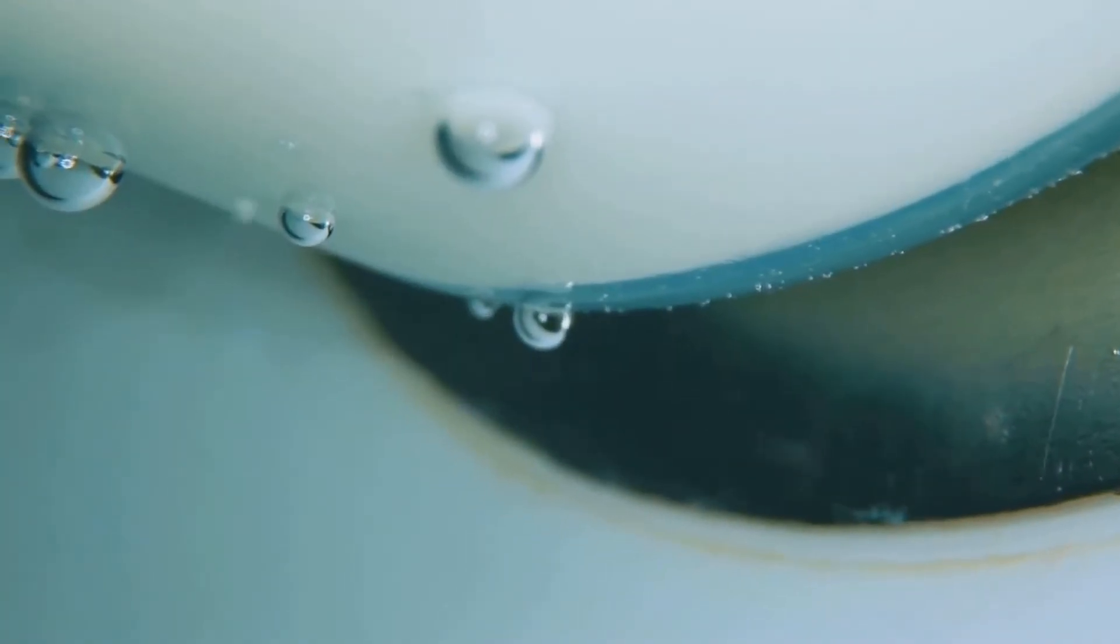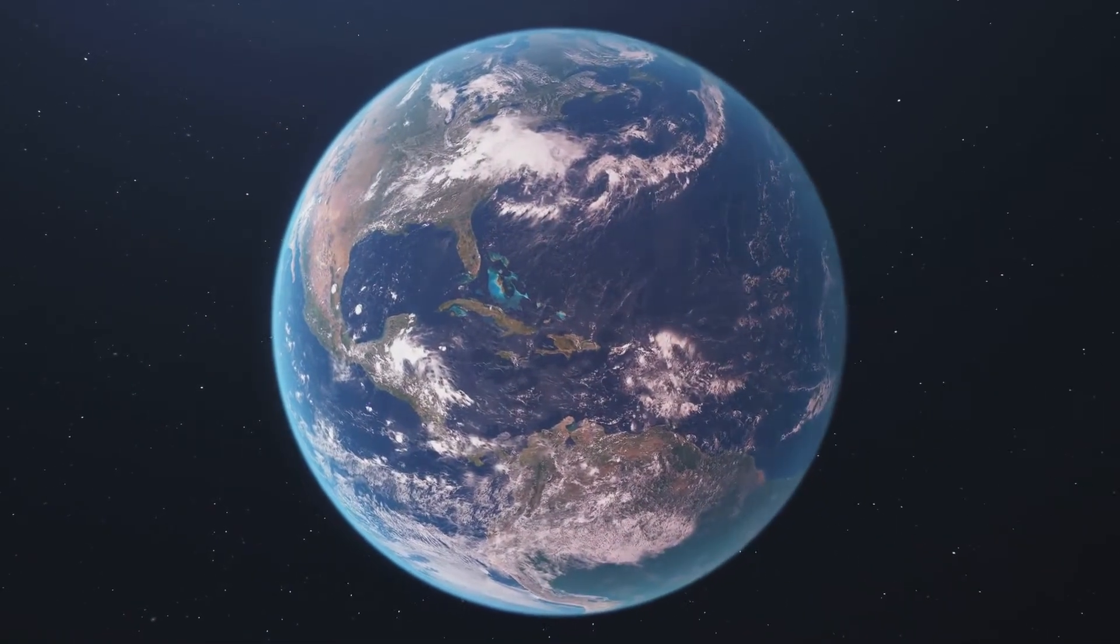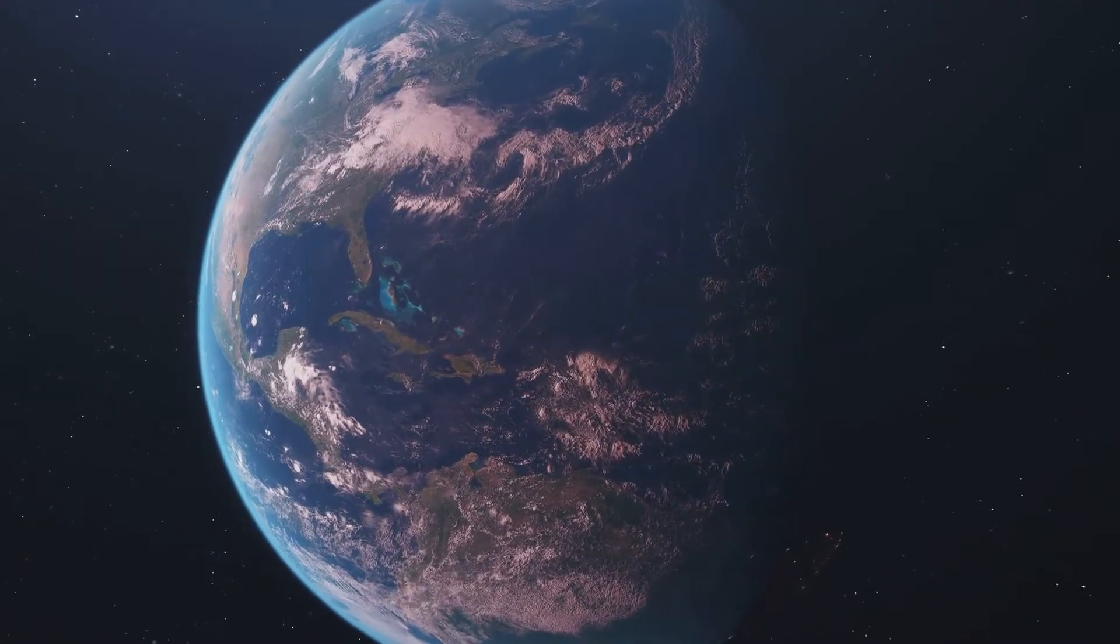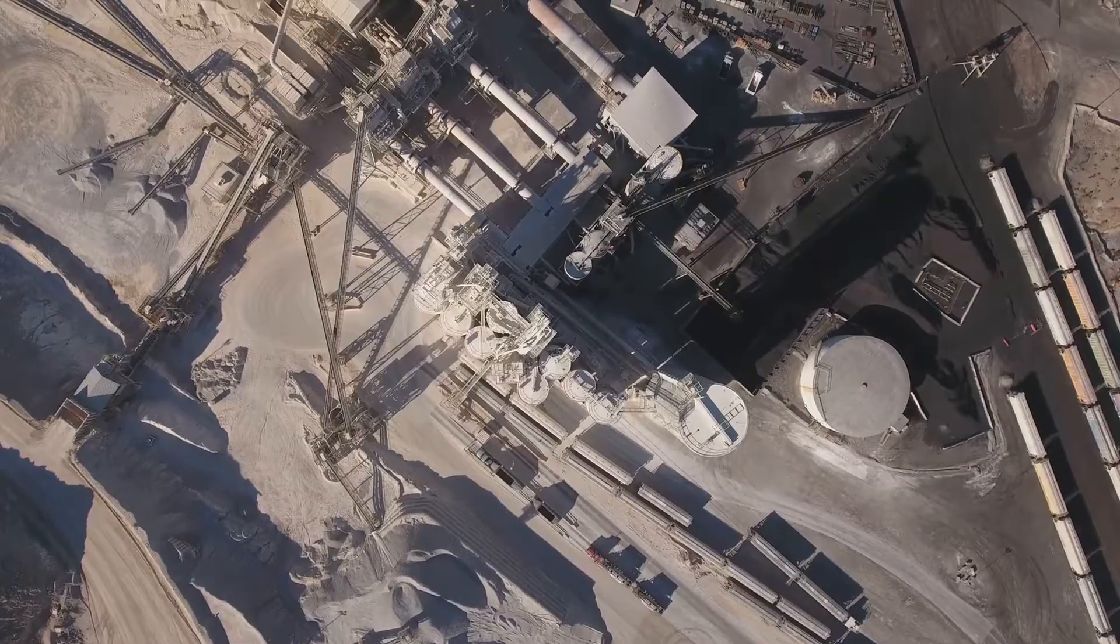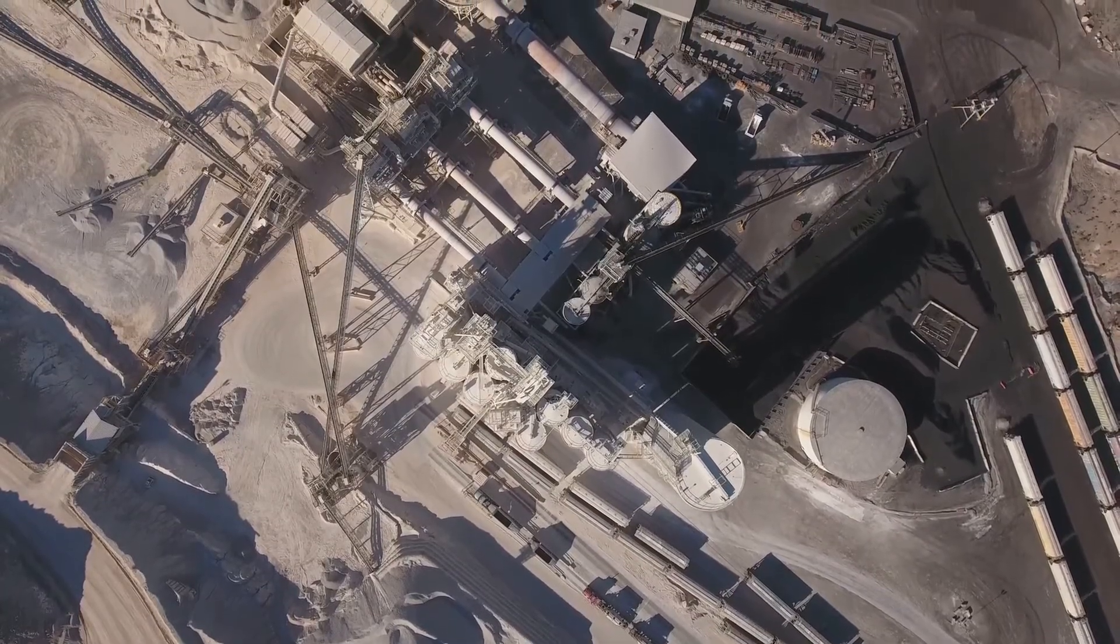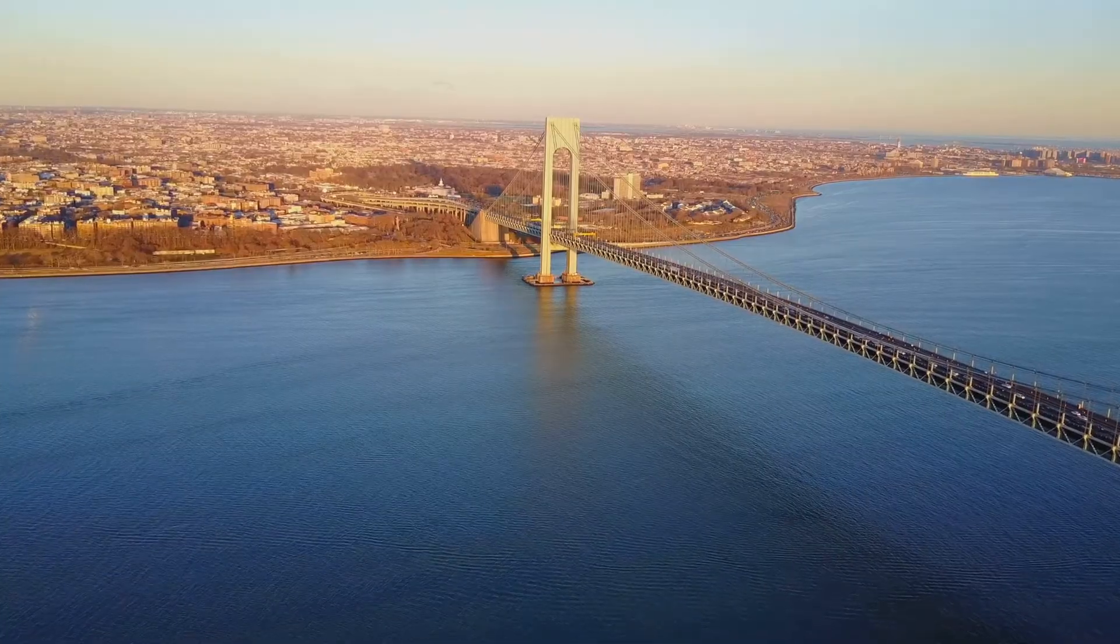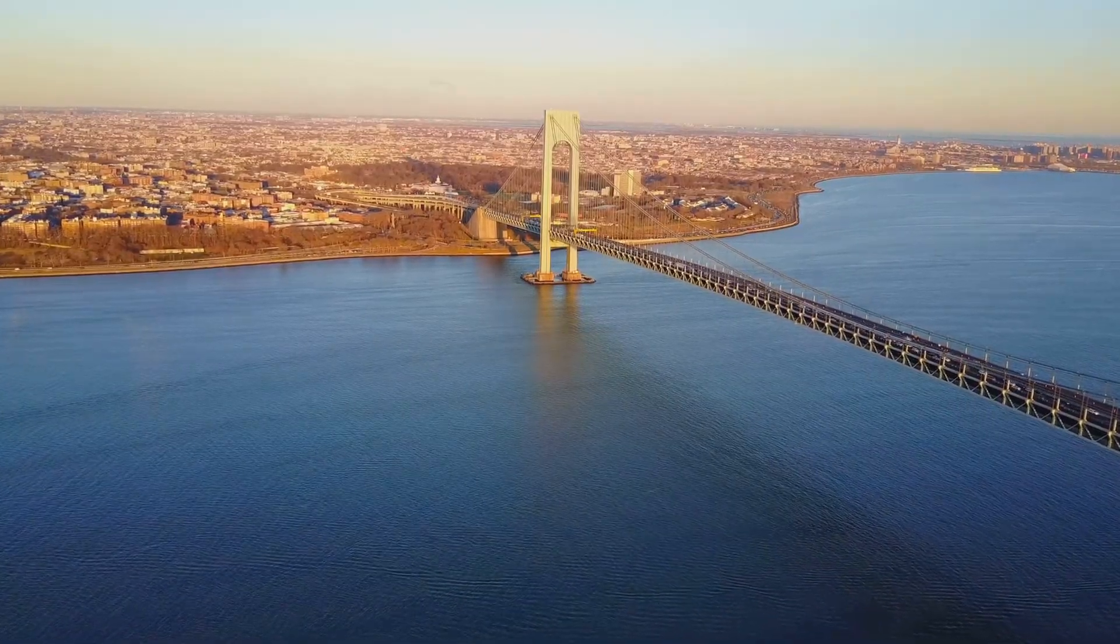Water clinging to a sphere? That's called hydrostatic equilibrium, and it happens when gravity pulls a fluid equally in all directions. The Earth's mass warps space-time, creating the gravitational field that shapes oceans into a geoid, an irregular but globally curved surface. Long distance engineering projects do account for curvature when required. The Verrazano Bridge's towers are over 1.2 inches further apart at the top than the base because of Earth's curvature.